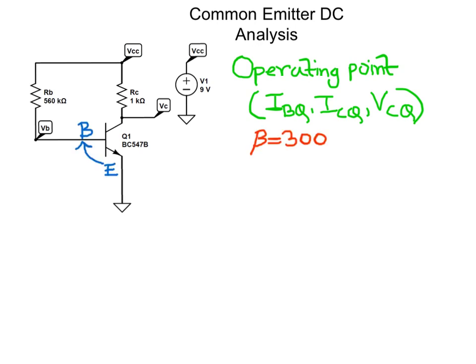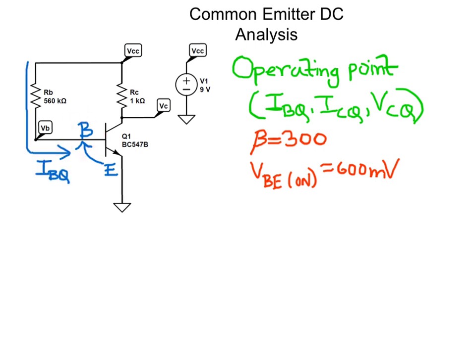I also mentioned that in order to ensure that the transistor is operating in the forward active region, the base emitter junction needs to be forward biased. If we apply a voltage of 600 millivolts across the base emitter junction, we will turn on the base emitter diode and the base emitter junction will be forward biased. So VBE on is set to 600 millivolts. As the emitter is grounded, the base must be at 600 millivolts.